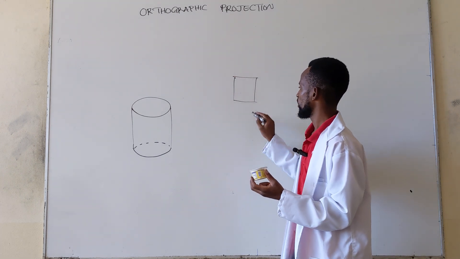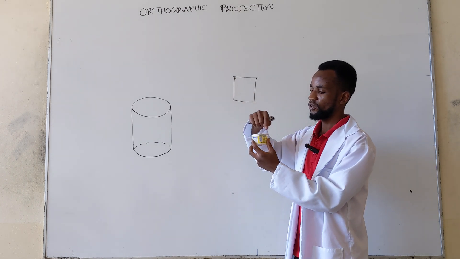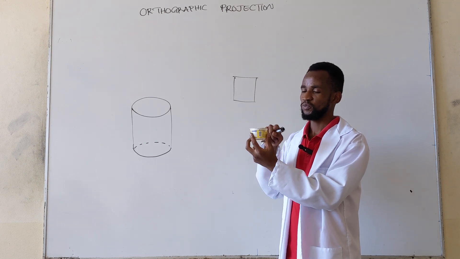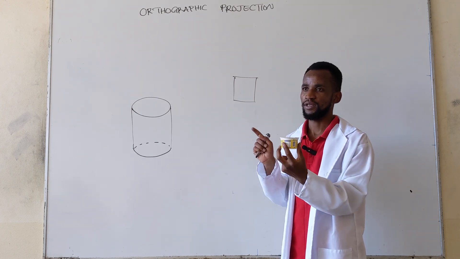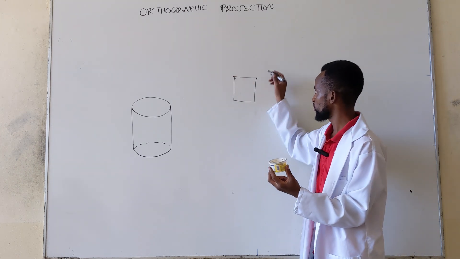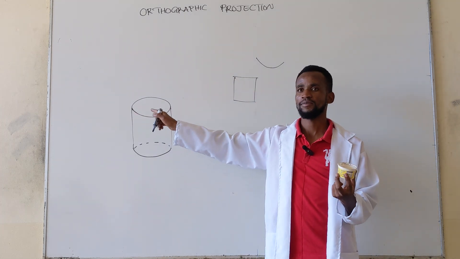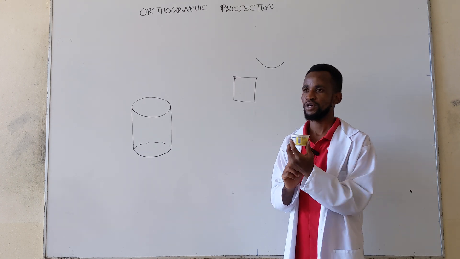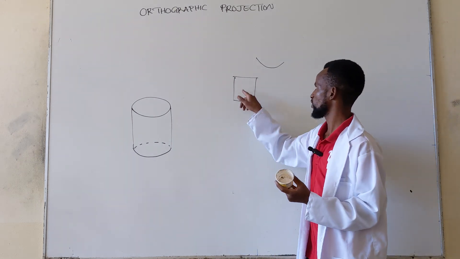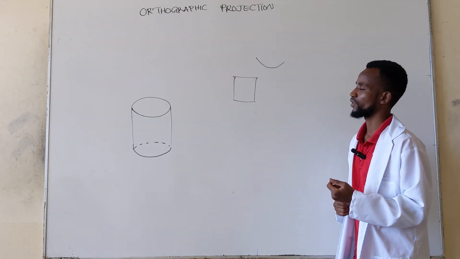You just consider the distance from this point to that point, which we are calling the diameter, and the height from this point to that point. That is the only thing we consider, because if we put a curve then we go into a 3D object. But here we are trying to get 2D views, so the front for an object like this will just look like this — like a square.